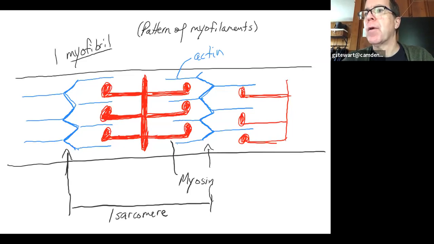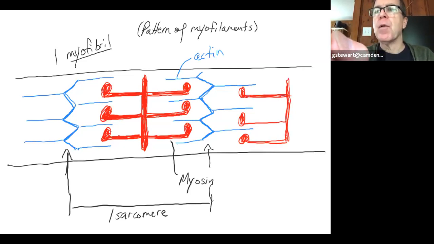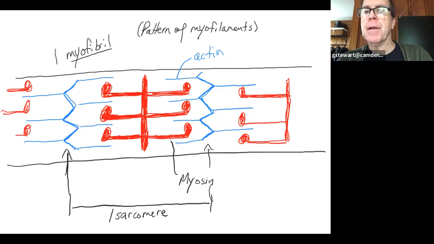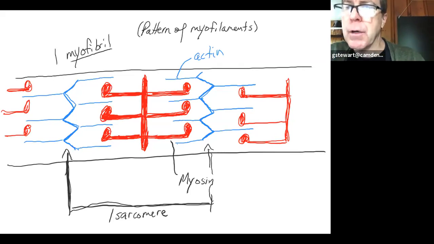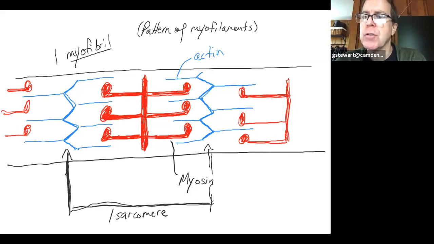I'm not going to draw them quite as neat because I'm in a hurry. And there would be another repeating pattern over here, and it just seems to go on forever. If you look with a microscope inside of a muscle cell. But keep in mind that this is one contractile unit. And here's the short story of how a muscle contracts. This is the goal, the end of the story.